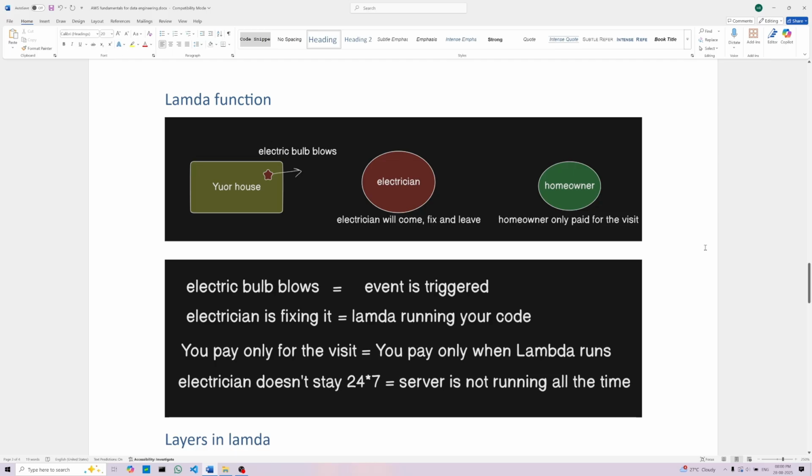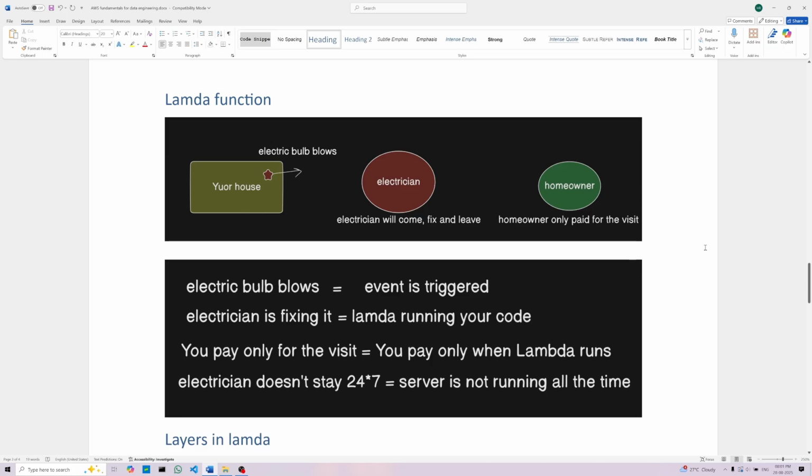But before leaving, you will pay his fees for the visit. He is not staying 24 by 7. Just for his one time visit, he will take the fees and leave. So what really is a Lambda function here? The electric bulb blowing means an event is triggered.